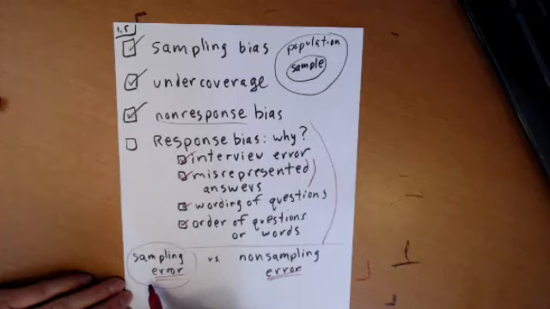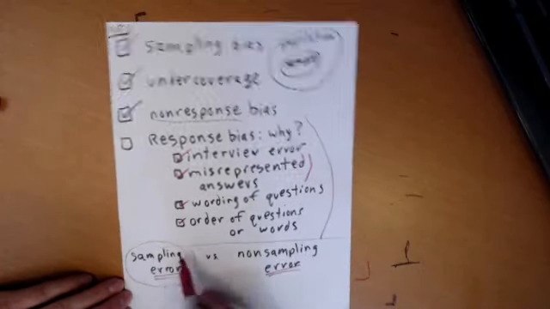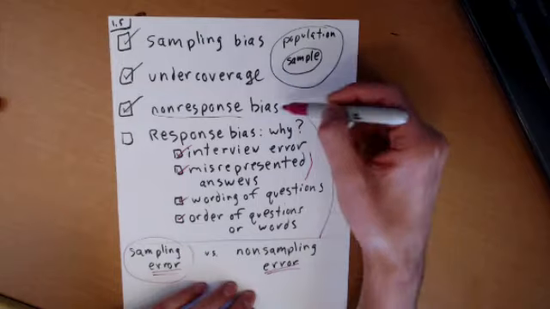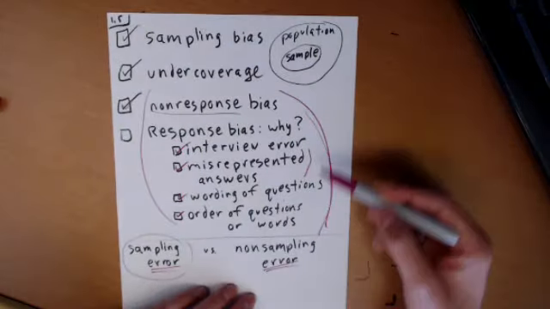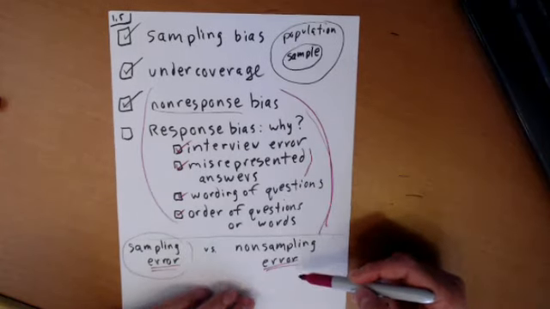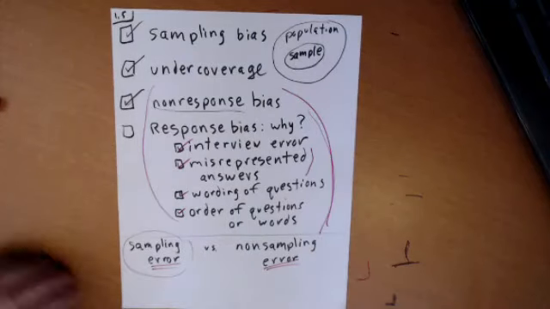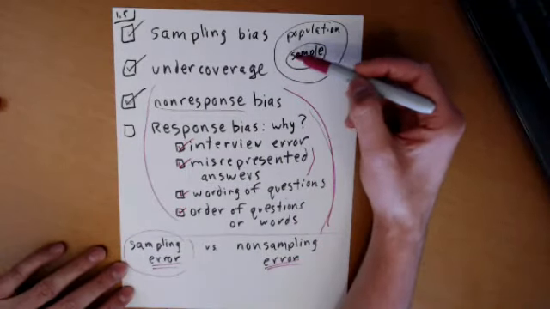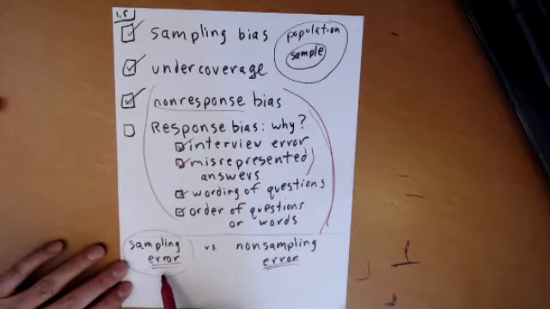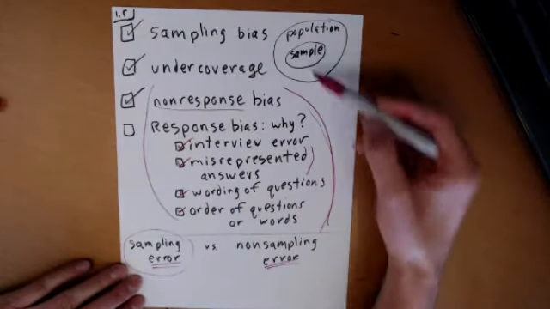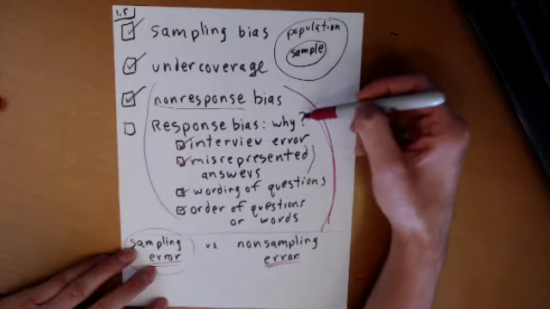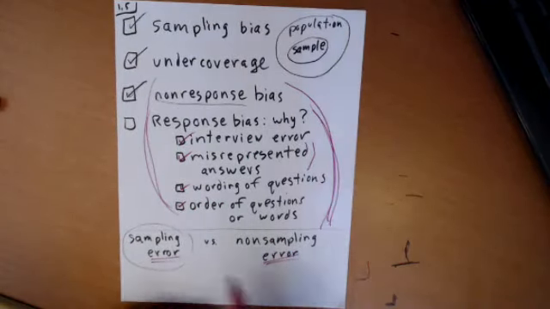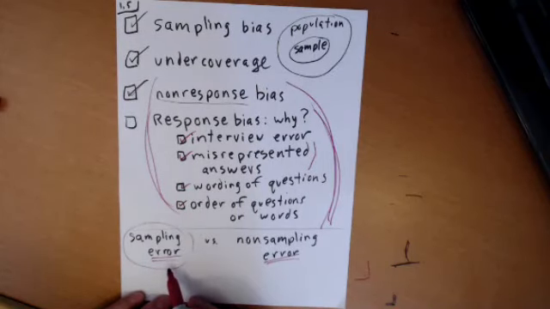So this is just normally what happens. We're not talking to the whole population. We're just talking to a sample. And so we're going to get sampling error. That's normal. That's fine. The problem is non-sampling error. So these situations, these are all non-sampling errors. So whenever the interviewer is bad or the wording of the question is bad, you're messing things up. You're creating non-sampling errors. Confusing, I know. Sampling error, that's just mathematically what happens when everything's fine. You take a sample, you're trying to extrapolate it out to a population. You're going to get some sampling error. No big deal. Non-sampling error is when your sample's not good, and then your response bias is probably there, so you're just messing things up. So non-sampling error can be prevented. This can't be prevented. This is just what happens because we can't talk to the whole population.